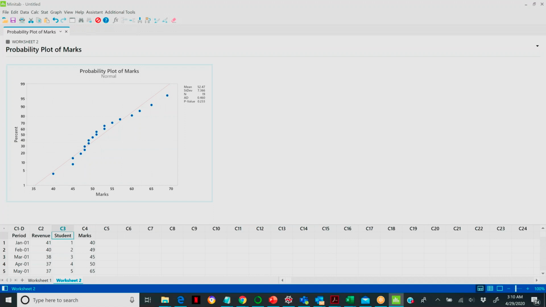Now, this is a different kind of graph which talks about your normality test, and your p-value comes at the same 0.233, which is greater than 0.05, and you'll move forward with the assumption that your data is normal. So you can use either the graphical summary or the normality test to find the p-value from the Anderson-Darling and move forward.